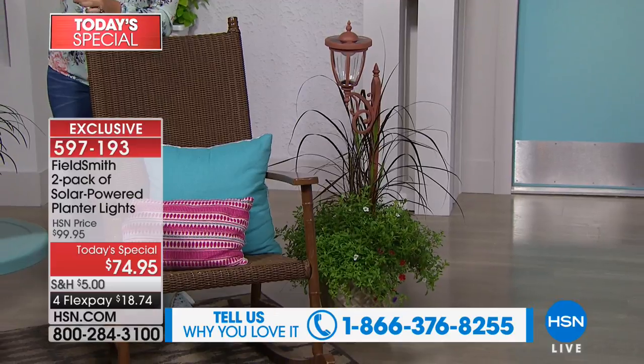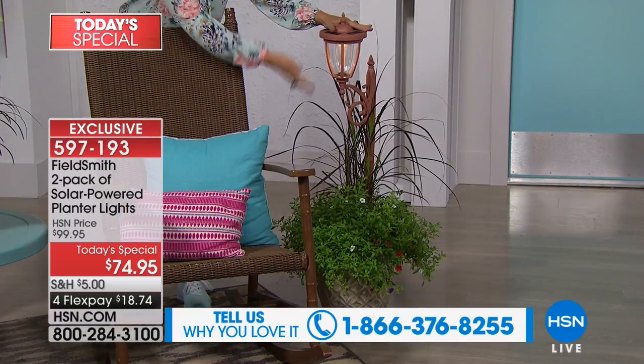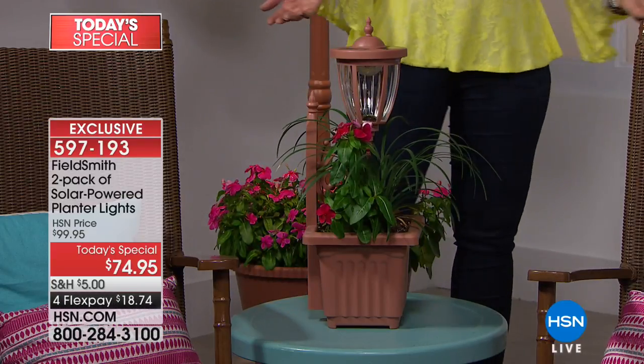In this shot, this and this are the same piece — because they can go up or down. You can see how you like it. Look at how large that is — over three feet tall. You can make it tall or you can make it short. At the smallest setting it's 23 and a half inches — just a little smidge less than two feet. These are perfect if you're using them as a centerpiece. It's not costing you a single penny after purchase, because Mother Nature is going to light up your night for you.